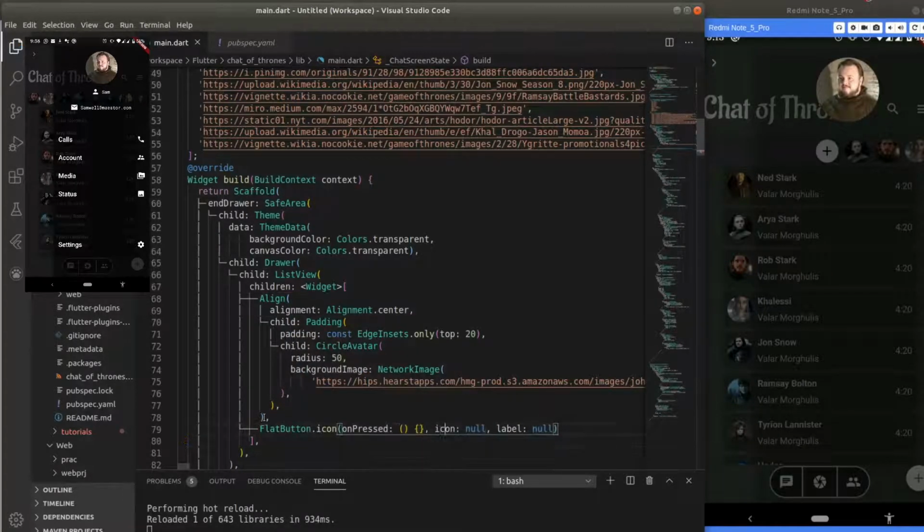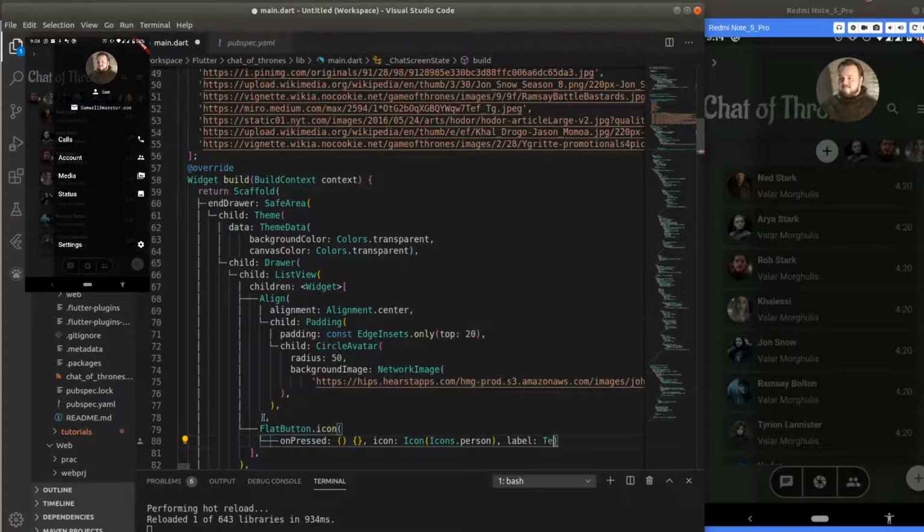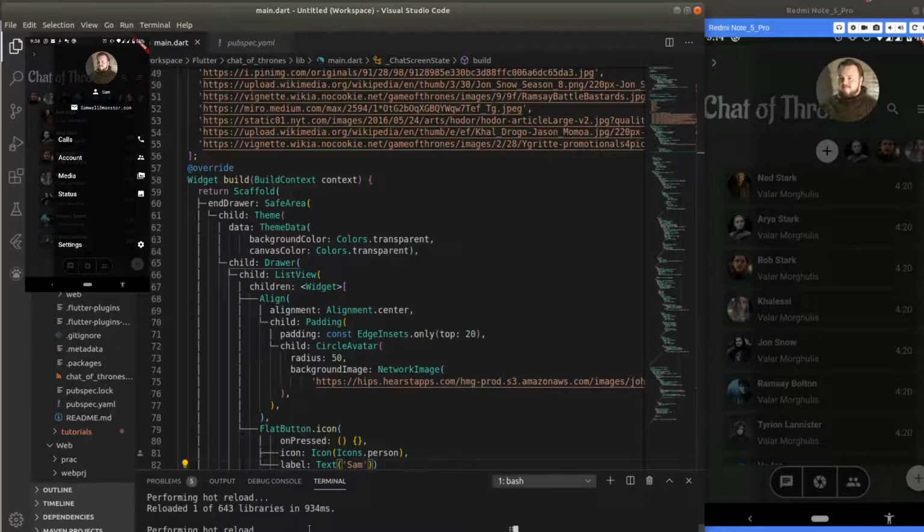So I'm going to enable it, and icon is going to be icons dot person, and label is going to be, I'm sorry, text and Sam. Yep, I guess this will look good.